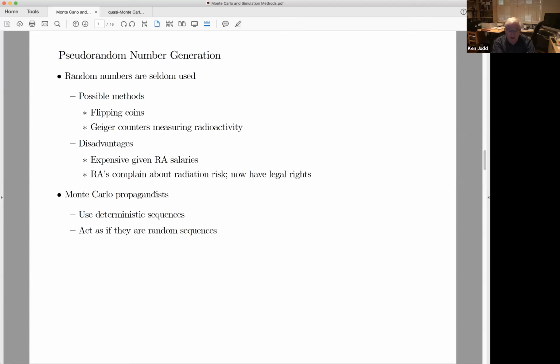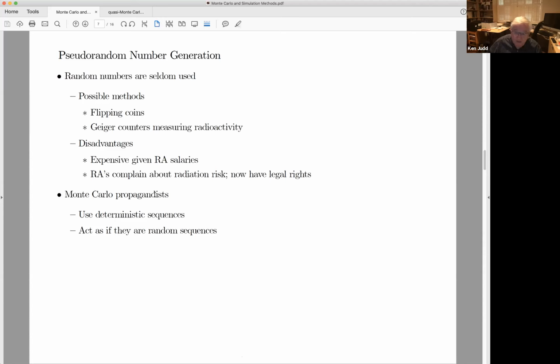However, I doubt that anybody really has a random number generator on their computer. Random numbers are seldom used. It is now possible to buy something that you plug into your laptop, and that will send the laptop a stream of random numbers. And by random, I mean their randomness is proven randomness because the device is using quantum mechanics to generate the stream of zeros and ones. Okay, so those are truly random.